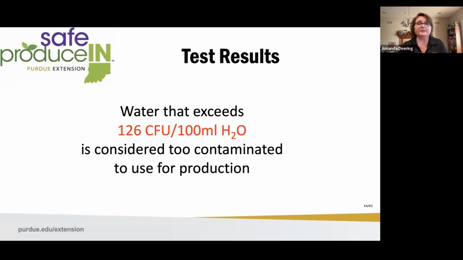So you're allowed to have some, but if it's over this limit, you probably should be looking for another source or figuring something else out. And this number actually came from the Environmental Protection Agency, and this is the limit for beach water. So what this is saying is if your water is clean enough to swim in, it's clean enough to irrigate with. That's exactly what this is saying. So what if it's 127? Is that worse? Probably not, but this is the EPA's limit to allow somebody to swim in water. So that's where that number came from.